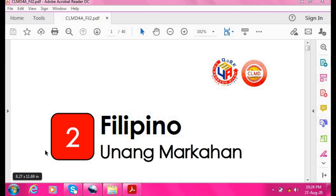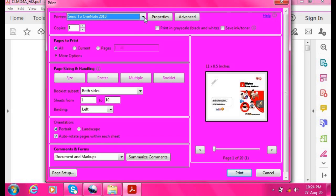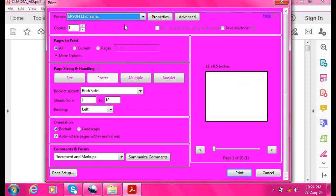Okay, so as you can see, ang file natin na to na Filipino, unang markahan ay naka-PDF file siya. So, ang gagawin natin is, i-click lang natin itong printer icon para makapag-print na tayo. So, click the printer. And, syempre, pipiliin nyo ang inyong printer kung saan connected ang inyong PC or ang inyong laptop. So, sa akin, connected siya sa Epson L120 series. Ayan.